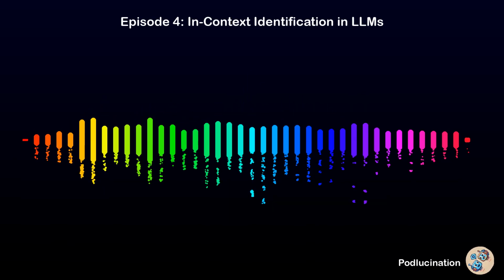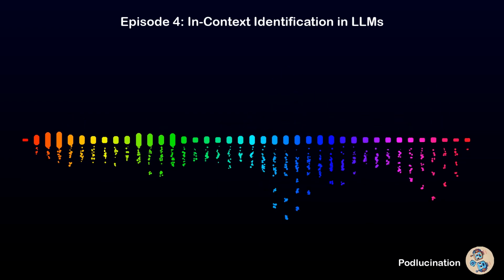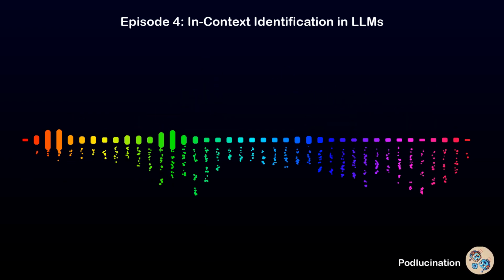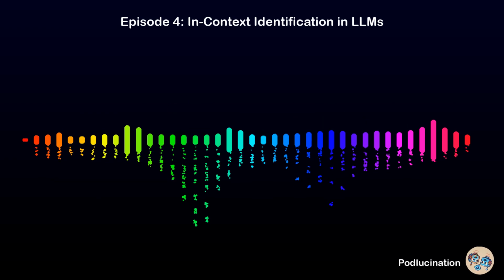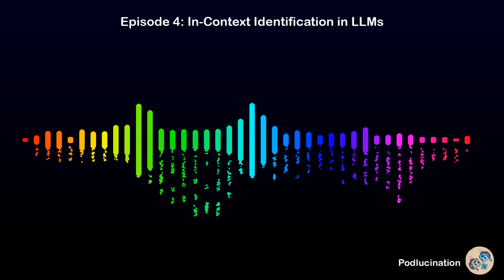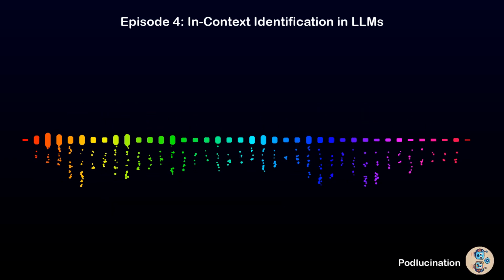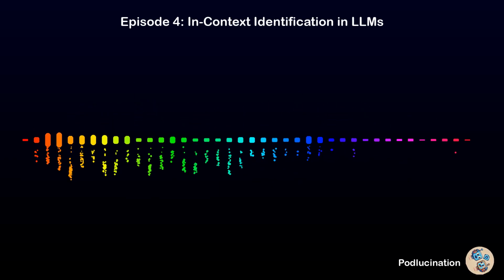So basically, they're double-checking the model's work, seeing if its grammar police are actually doing their job correctly. And the results were actually pretty impressive. They found that certain heads were super accurate at identifying specific syntactic dependencies, even in those really complex sentences. It's really interesting. It seems like these models are developing a much deeper understanding of language than we initially thought.